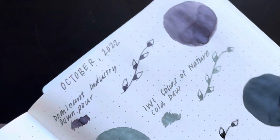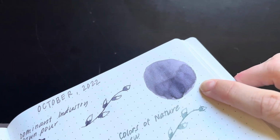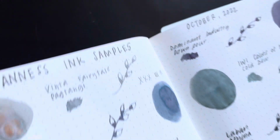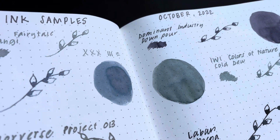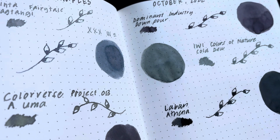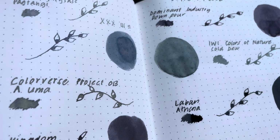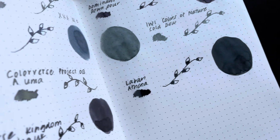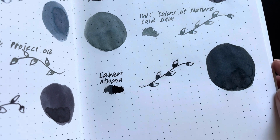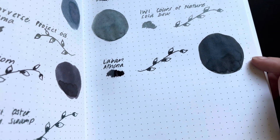Moving over here, we've got the Dominant Industry Downpour, which again, really nice purple, grayish purple. Cold Dew, which is kind of a lighter version of the Muddy Water and much more gray. Again, it's coming up very dark on the camera here, but it is quite a beautiful gray with a hint of teal. And then the last one is the Laban Athena, which is very dark. It's kind of a black with a teeny bit of navy and a teeny bit of gray.